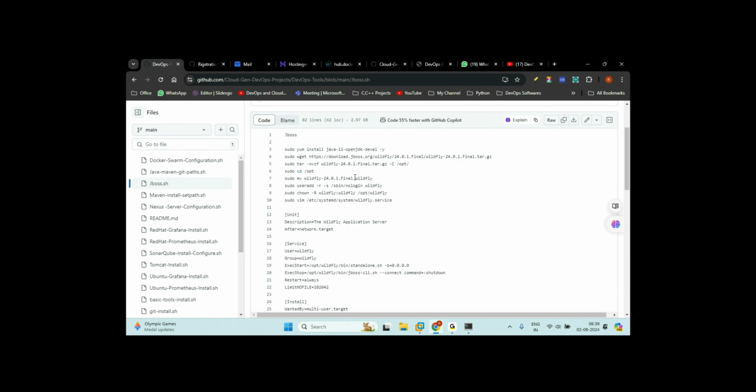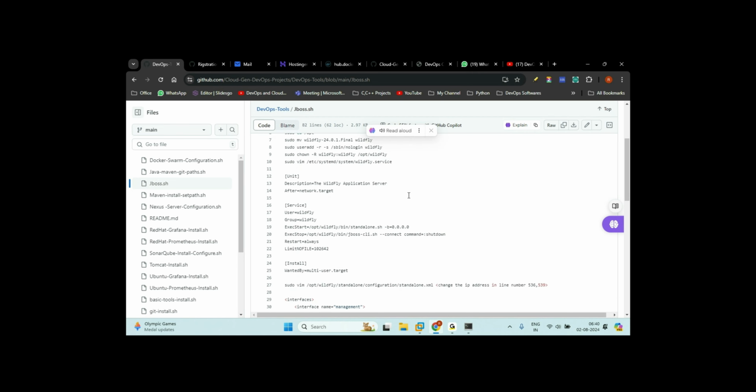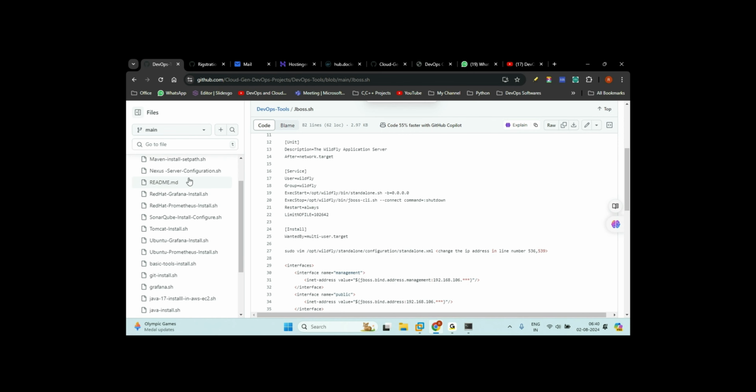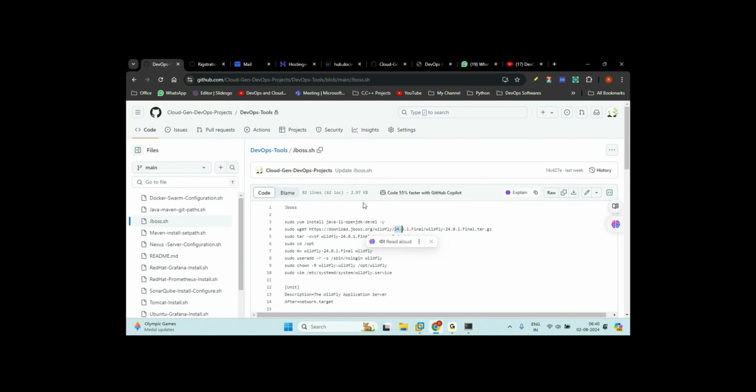JBoss is also called WildFly, the same one. Here we are using version 24.